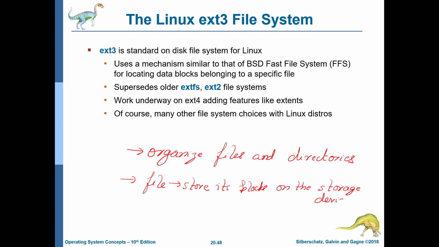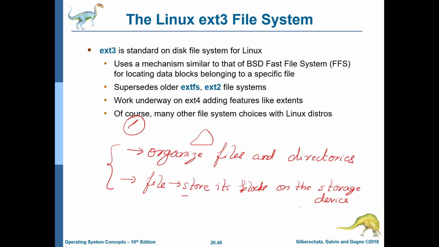So that doesn't matter. What matters is that we need to have a mapping between the blocks of the file and blocks on the storage device, right? So basically address here and the address there. And furthermore, we need to organize the file system in terms of files and directories. So Linux distributions come with a bunch of file systems. So we can always instantiate a file system and we can mount it at some point of the existing file system, which starts for historical reasons in slash. So slash is the root directory in a Linux system.